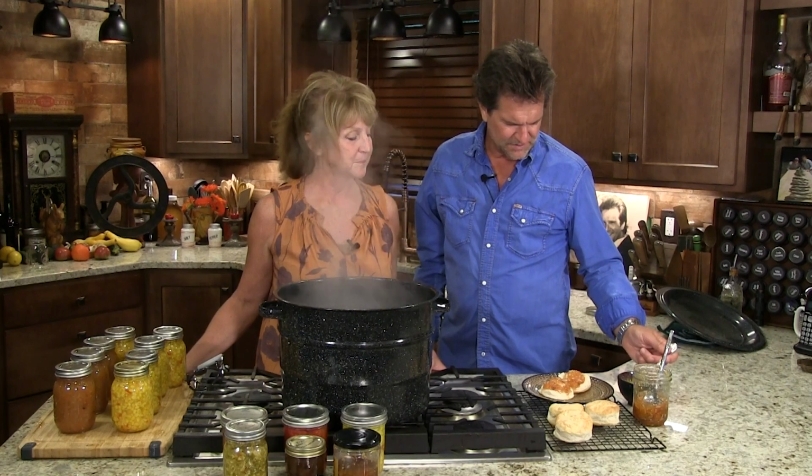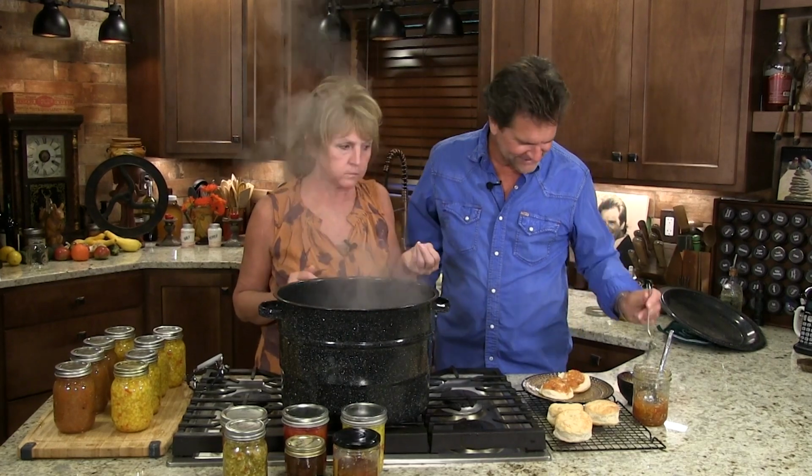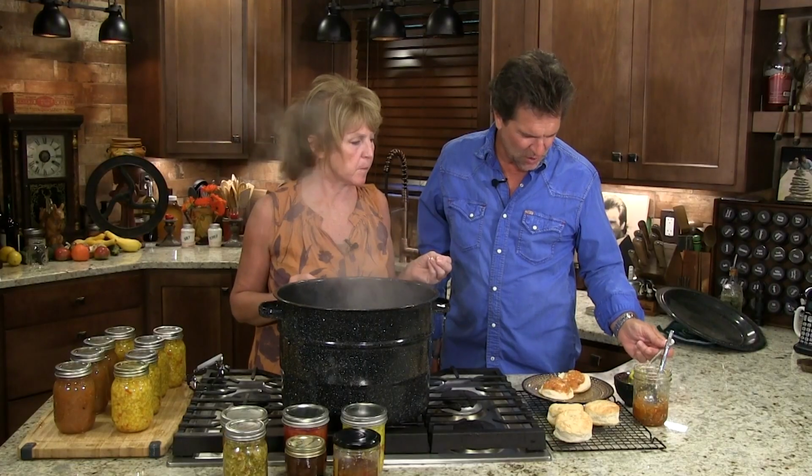Now while our butter is still melting, make sure this is to your liking. Corn relish. Isn't it good? It just reminds me of Papa Harlan's table. He always had some sort of relish. My grandfather did too. Always had relish. That was the thing you did. I could just sit and eat that.